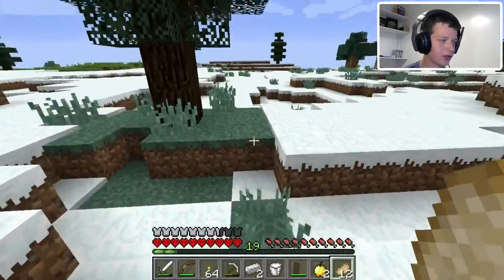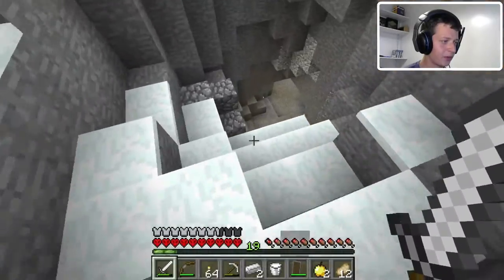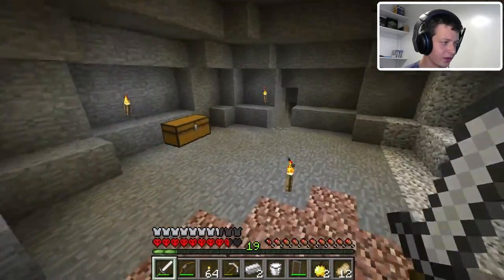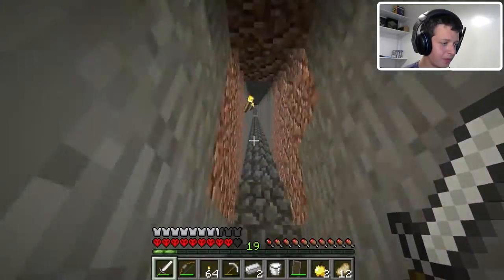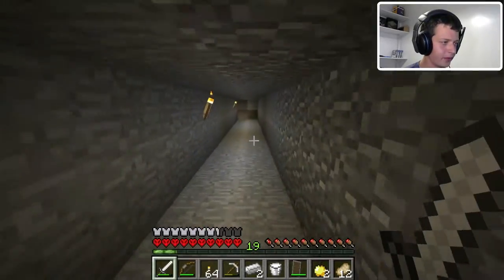Right, where's this house that I used to own? Oh, here. It's not at all like it's obvious. Burner, burner, burner. So we need iron and string. Nothing which I left in there. You can't place milk, can you? No, you can only drink it. I'm thinking you're modded. No.